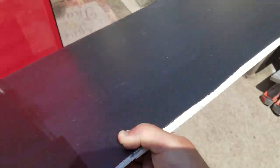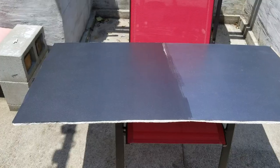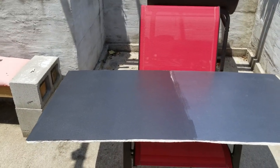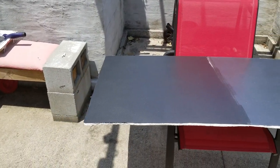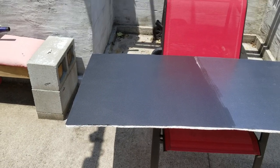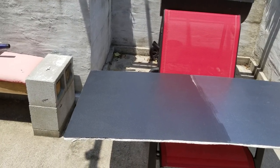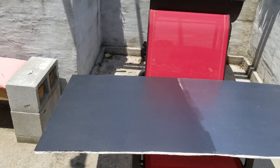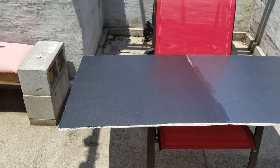We're going to put that back out in the sun, let it dry, and when it's dry we'll take it inside and do a quick display. It's been right at 30 seconds — this stuff dries really fast. Here's a recommendation: I'm out here in the sun because I'm painting outside, but you notice I painted it in the shady area. I would recommend that because this stuff dries so fast it can be drying as you're trying to work it with the roller. Always roll this inside or outside in a shady area without any direct sun on it. Then if you want it to dry quickly, you can put it out in the sun. It's completely dry to the touch now, but it has not fully cured — it will cure over the next 24 to 48 hours.